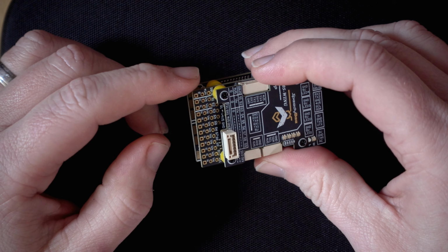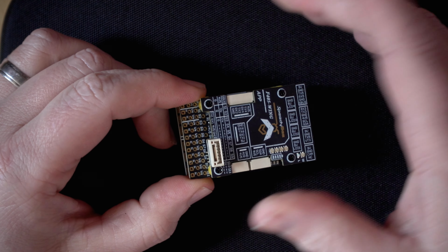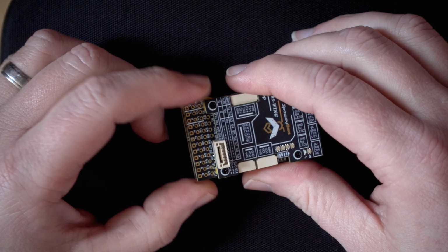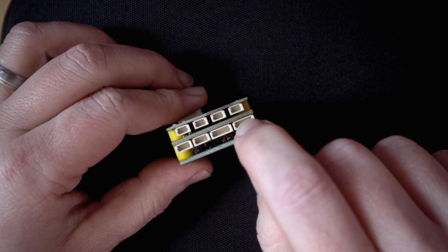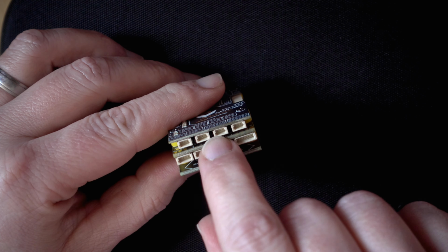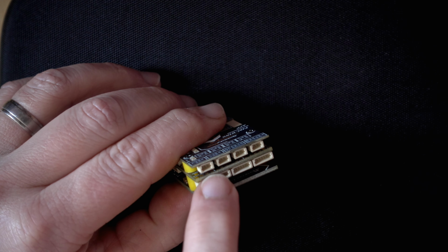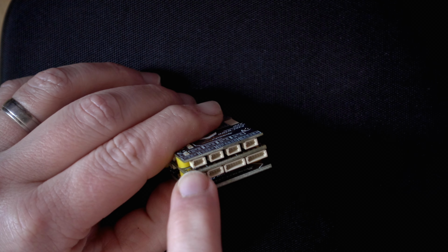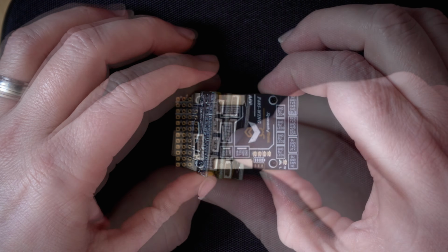So if you don't like soldering, get a practice board and practice soldering. It's quite an essential skill for FPV. There's no getting around it. And by people just saying, oh, we can use these instead, it means that design issues like this occur. This end, we've got to get two lots of wires in. We've got the VTx and further back we've got the camera. So it's really not great having all these connectors on there.